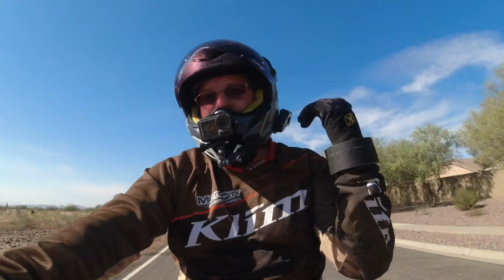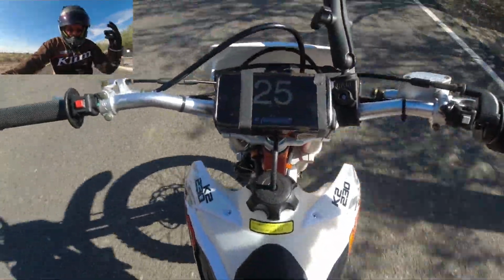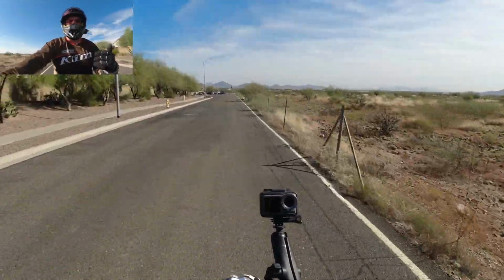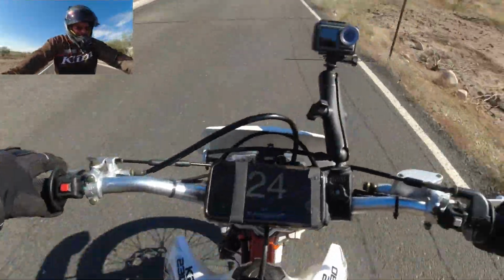If you're looking for a companion motorcycle, if you're looking for a bike to ride around in the desert or out at the dunes or around the trails or campsite while your kid's riding around on their pit bike, the medium-sized frame of this motorcycle makes it perfect for that type of riding. It's not huge. It's smaller than a traditional 250 frame, and yeah, it's a lot of fun.